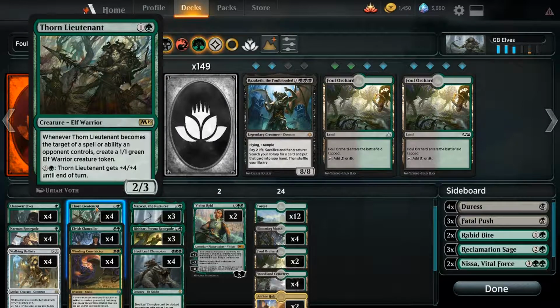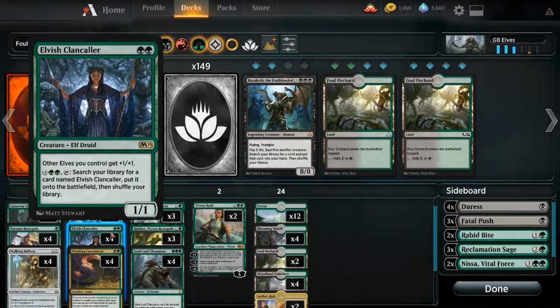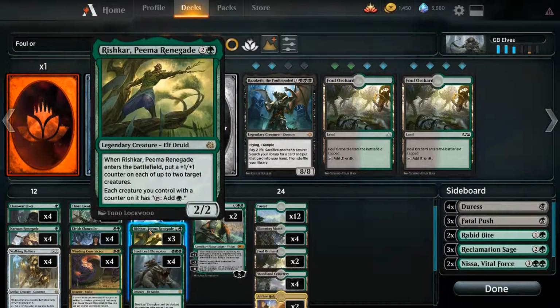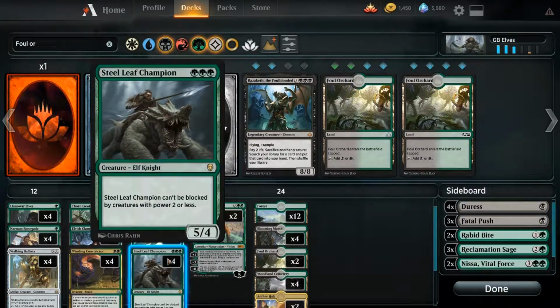They have basically no way to deal with this card without giving you a token, and basically all their creatures can't attack into it. Clancaller, a lord plus a mana sink, just excellent. Marwyn the Nurturer, who both gets really huge and makes a lot of mana. This card is just really fun to play with and is also pretty powerful. Rishkar, not any particular elf synergies, but just a powerful rate, and he's an elf, so that's all great.